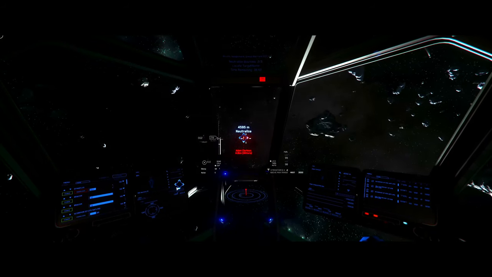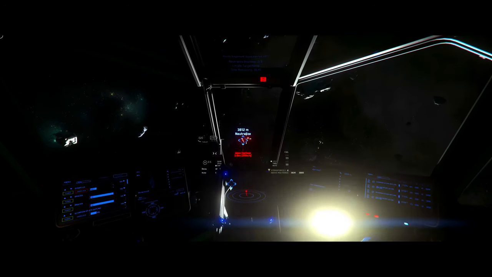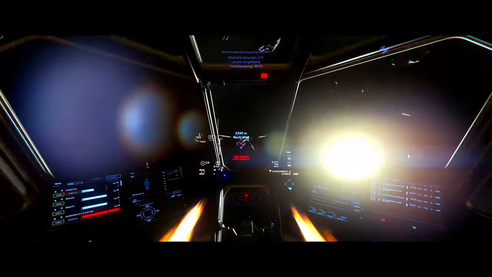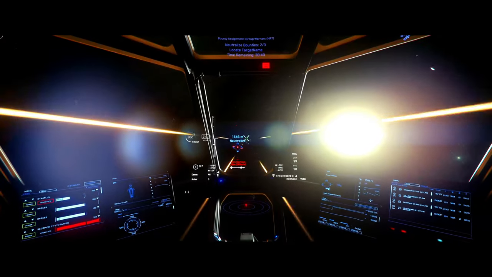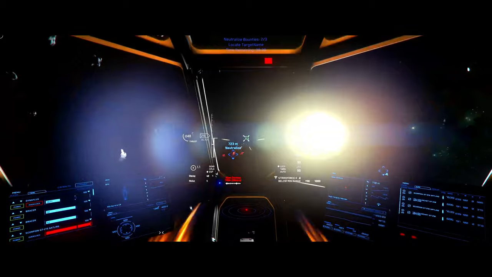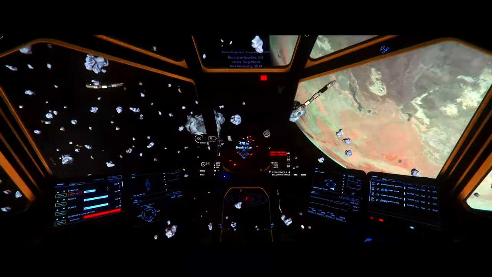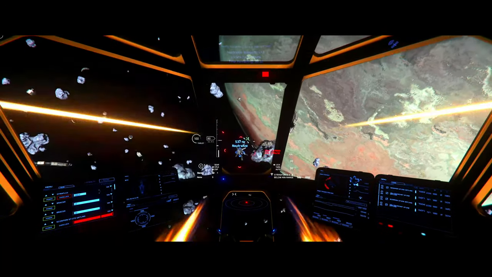So here's a little tip. I've decoupled. I'm going to continue my original path that's going to take me to the edge of the asteroid field. This is going to allow me to rotate on my axis and put all my forward weapons on the target as it passes by. Hopefully I'll get a lucky shot. Sometimes you do, sometimes you don't. So now we're going to go into a regular engagement.